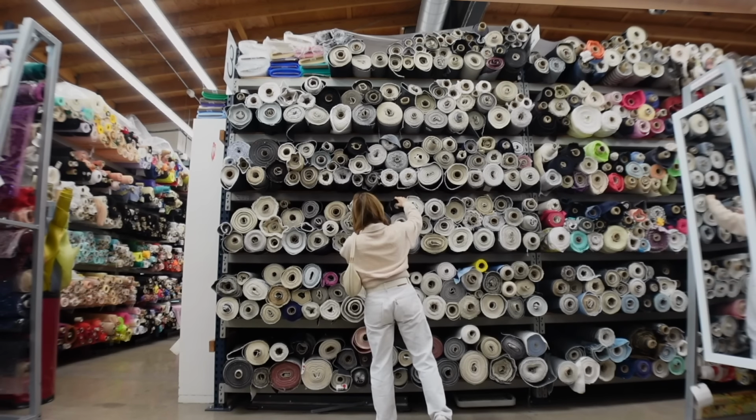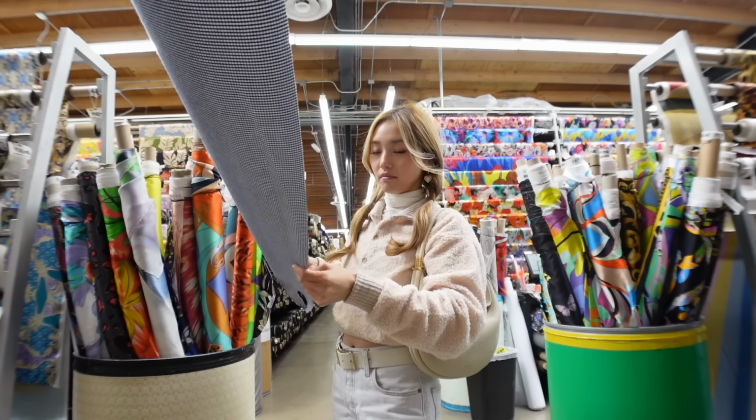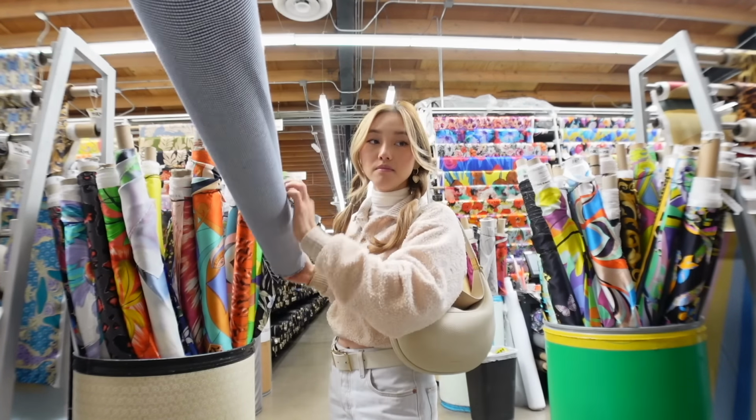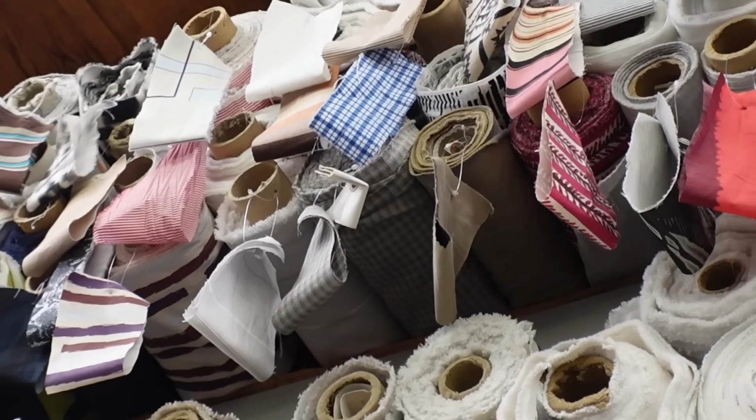Not gonna lie, guys, there are so many options. Ooh, this could work. Micro gingham. I think there's one gingham print that's all the way up over there.